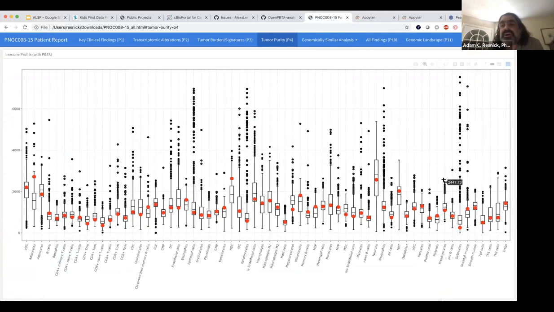So here's actually an environment where we've taken all of the OpenPBTA immune profiles, and they are arrayed here as box plots. So each one of these box and dots represent all the patients in the OpenPBTA. And this red dot is a specific patient, a patient actually in a clinical trial. And so you can take that knowledge space, right, and begin to understand that this patient, compared to all other patients, has different immune cell context. You can see here, right, the adipocytes or the HSC cell content, or even the melanocytes, any of these cell types, as predicted by an immune deconvolution workflow, can be essentially interpreted in context. And once you do that, then a clinician can begin understanding and interpret that specific patient data set.